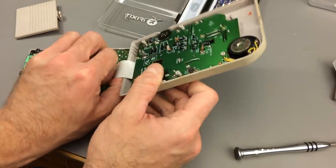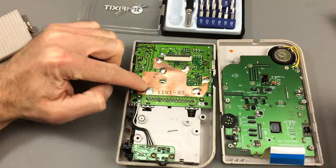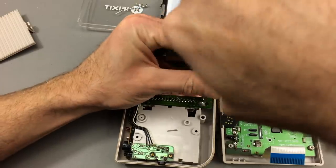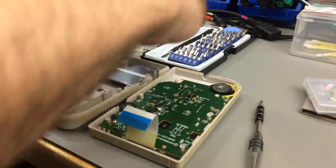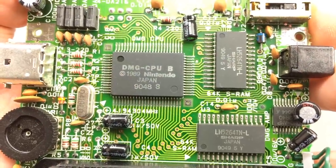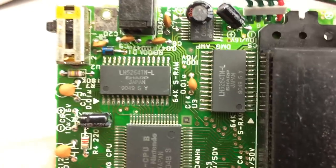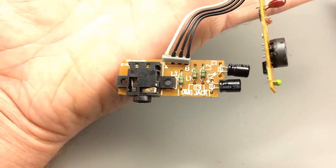Disconnecting the screen - there we go. I think this is the actual mainboard shielding with some copper. We could have a look at the mainboard. So here's where all the magic happens. This is the CPU, conveniently labeled as DMG CPU B, copyright 1989 by Nintendo Japan. There are some Sharp chips - both the same, I think. Memory, maybe, a little crystal, some capacitors. Pretty neat little design. This is the audio board.